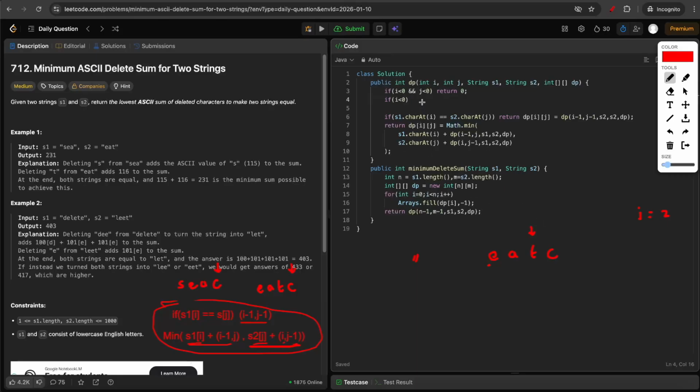And suppose in future you get another case where here it is EATC, and here you have j equal to 1. That means j is here. So in this case also, you're iterating on the same string from index 0 to index 1 to find the sum. So here we can see that you are having a duplicate. You will iterate on the same string multiple times to get the sum. So instead of doing that, we can just pre-compute the sum of this string.